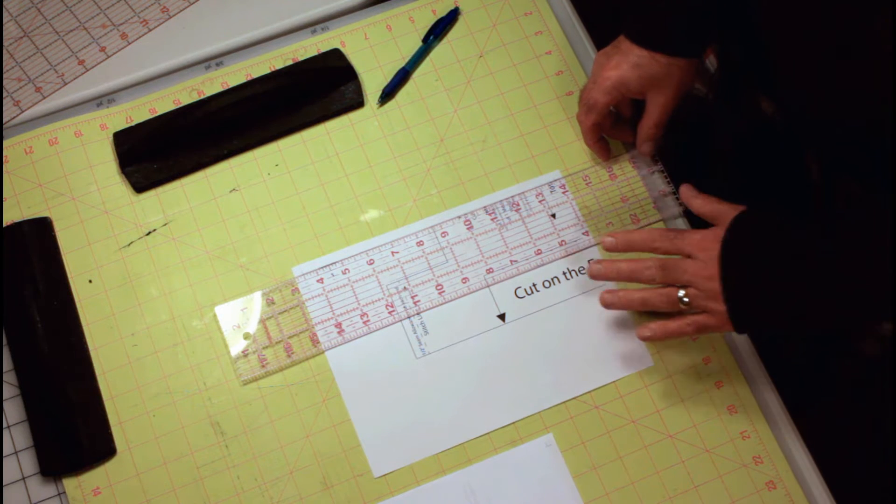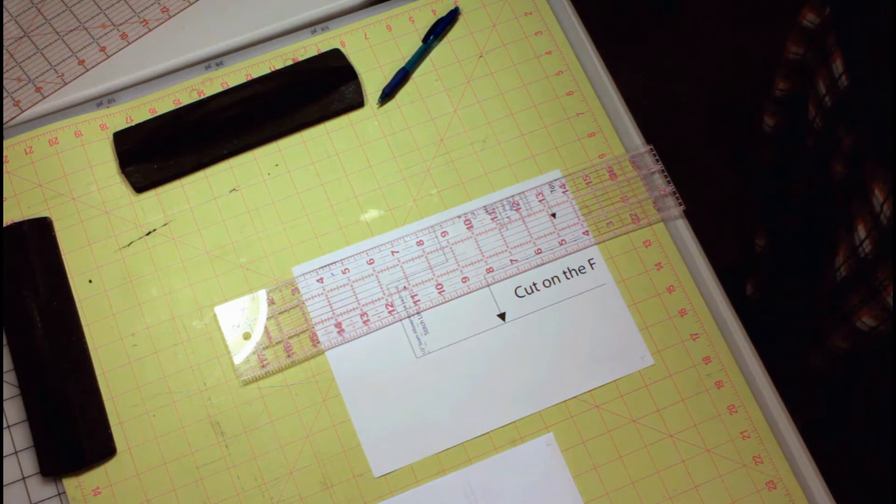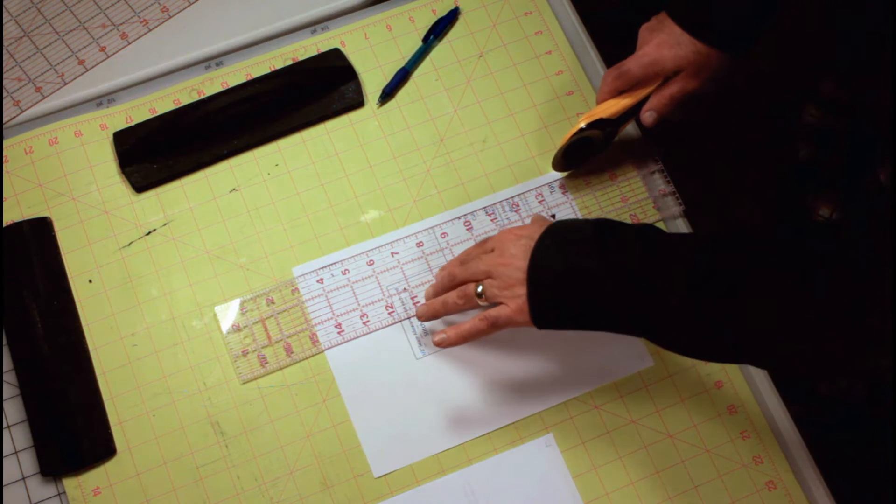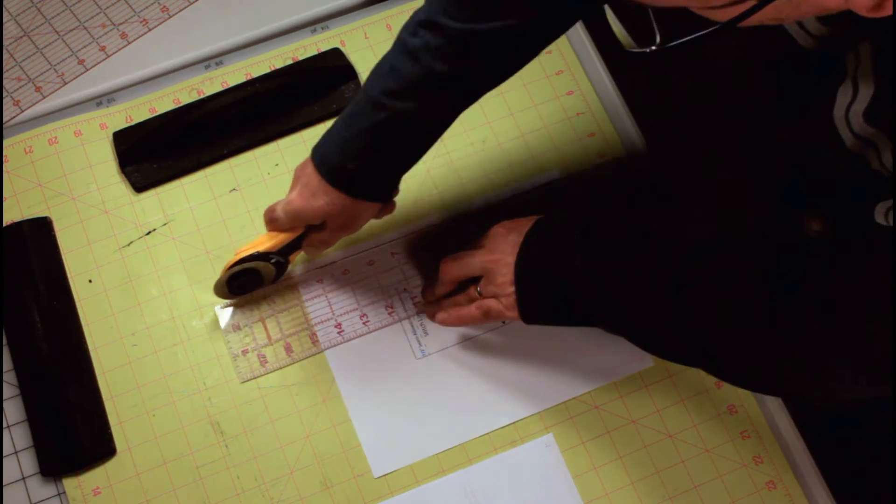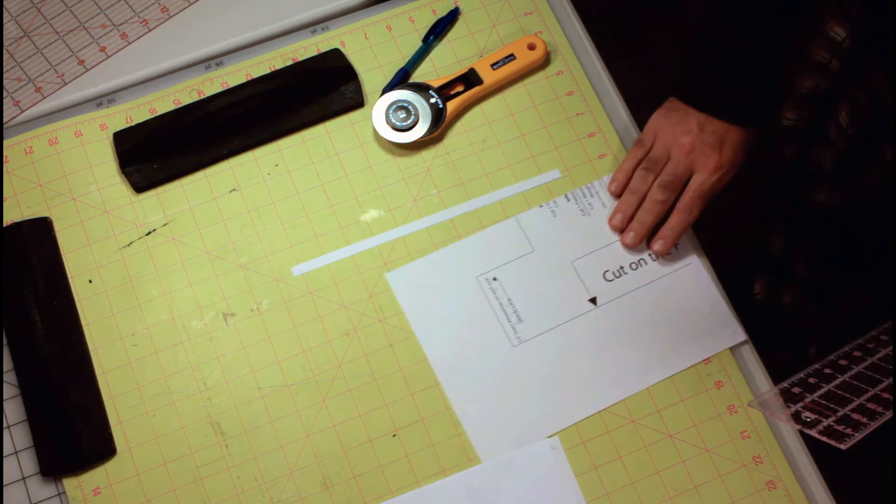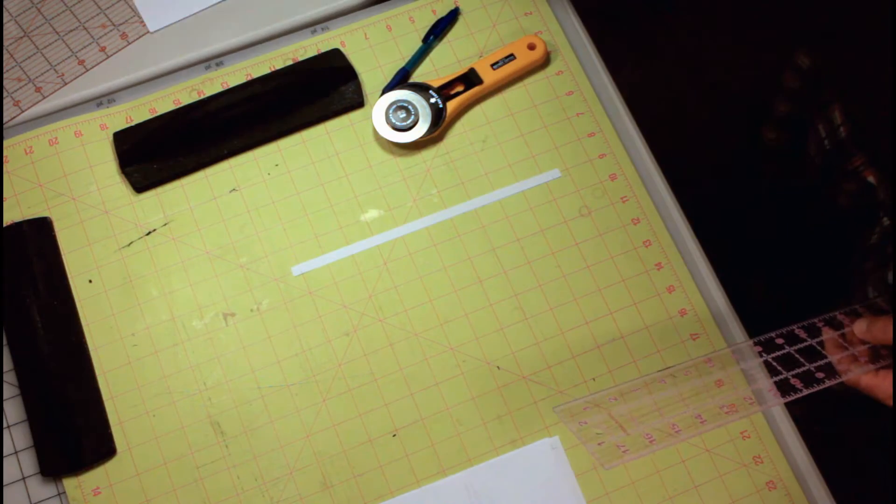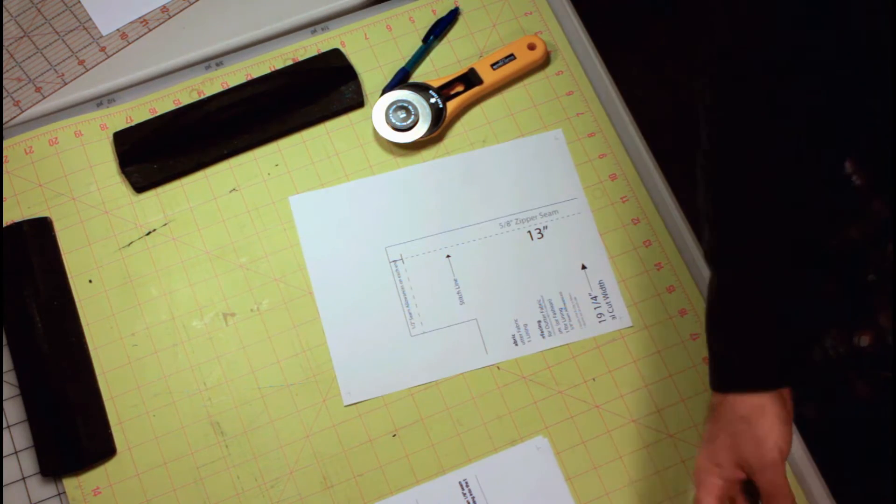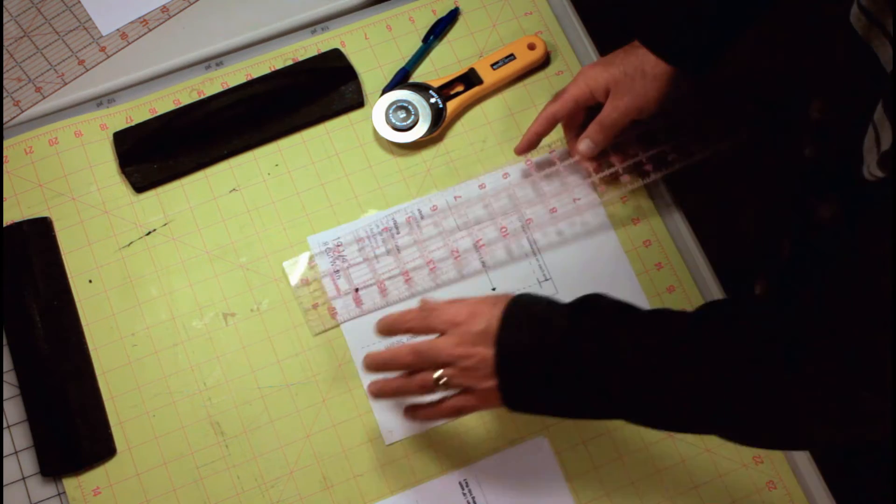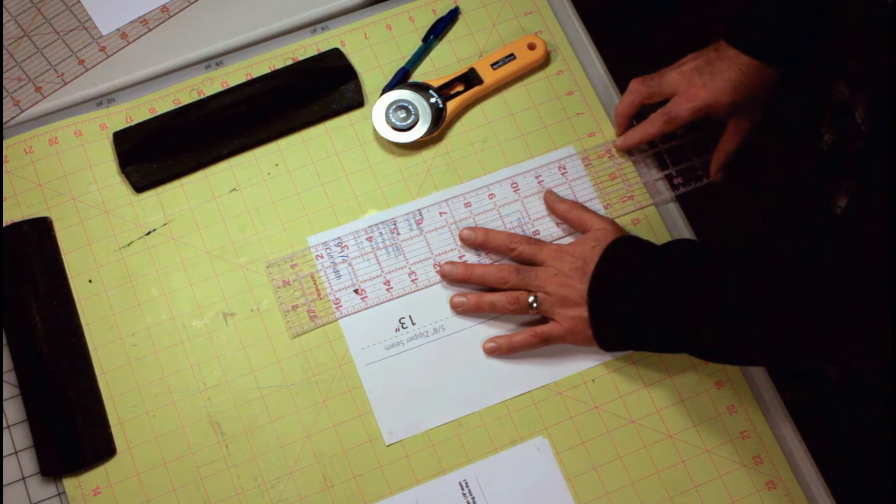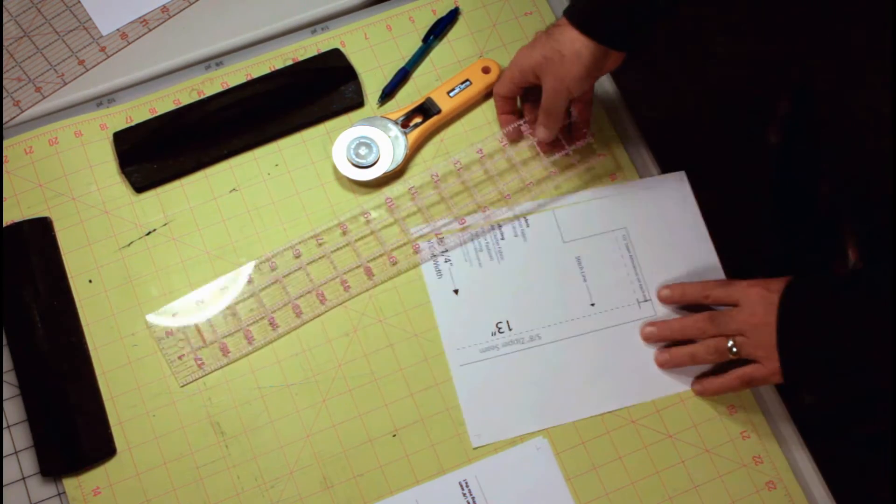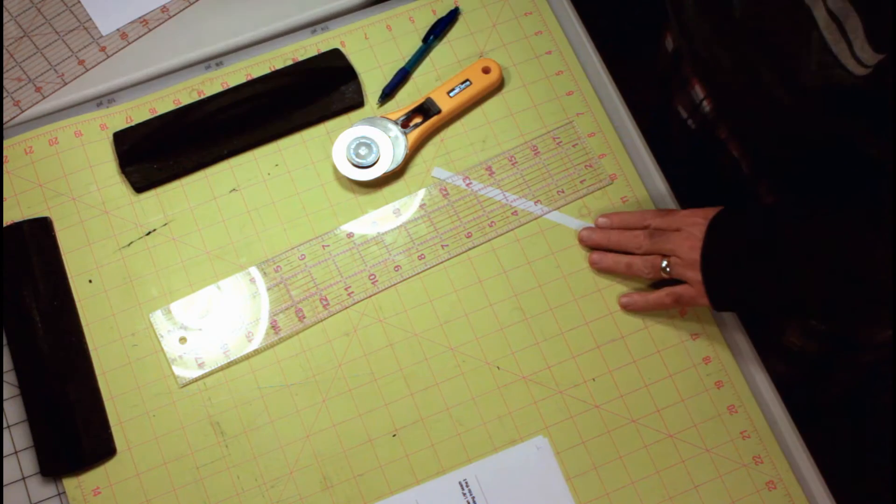I'm going to use the rotary cutter, so I've got it lined up on my marks and just take my rotary cutter, come right down through here. There's my first one. There are alignment marks on each side of the page. You only have to do the inside corners on each one - we don't need to worry about the outside corners. So I'll just line it up, there's my second page.